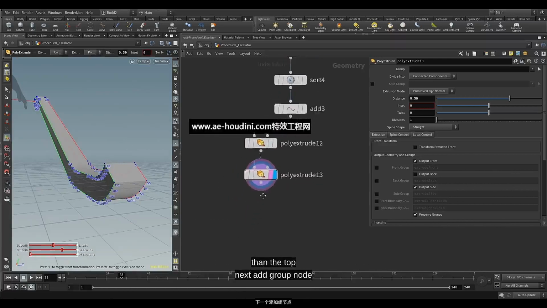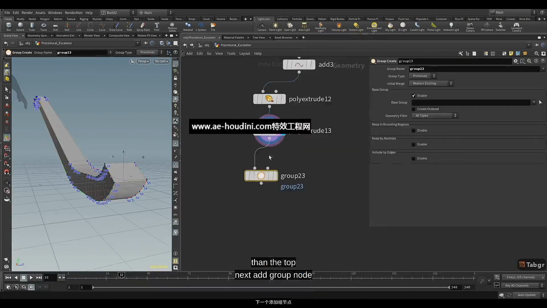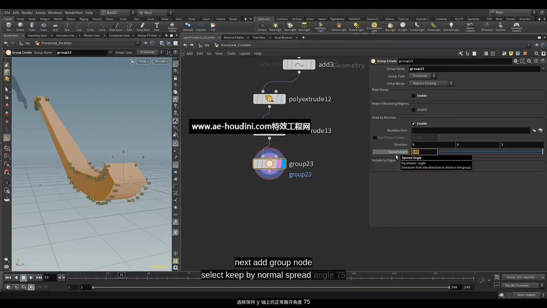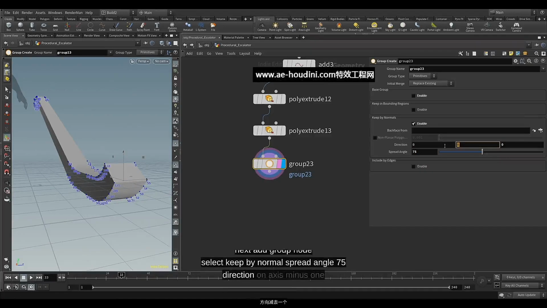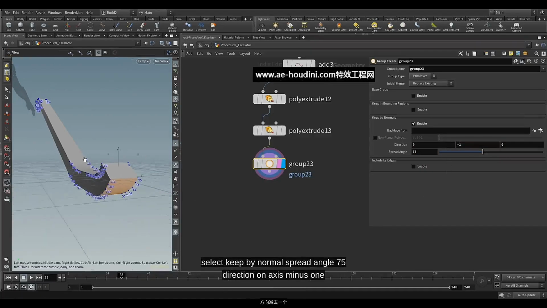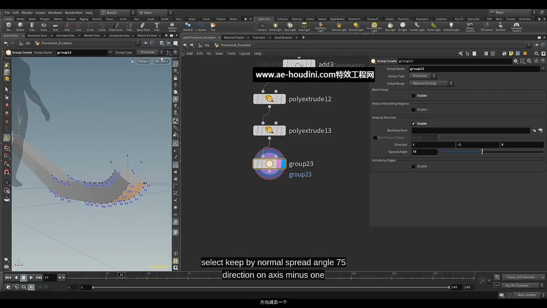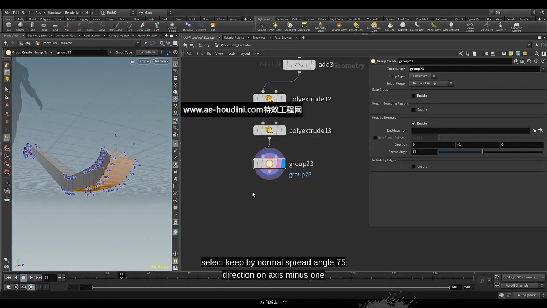Next, add group node. Select Keep by Normal. Spread angle 75. Direction on y-axis -1. Group name, deck bottom.